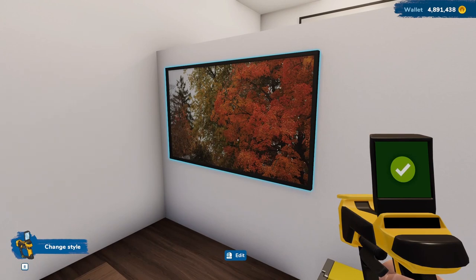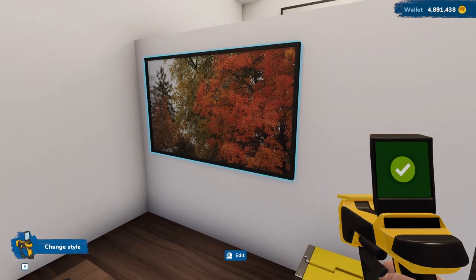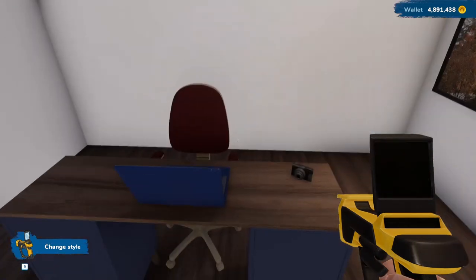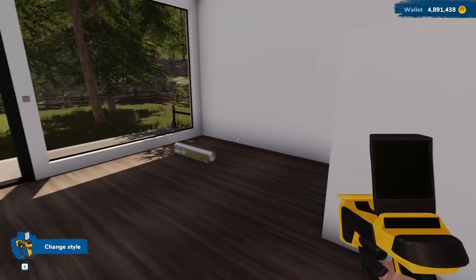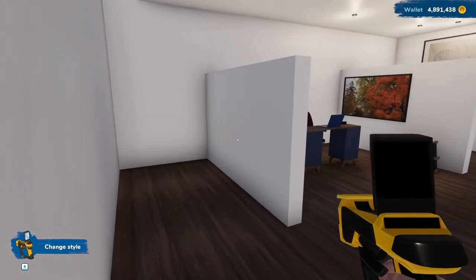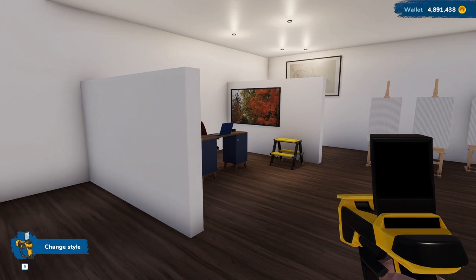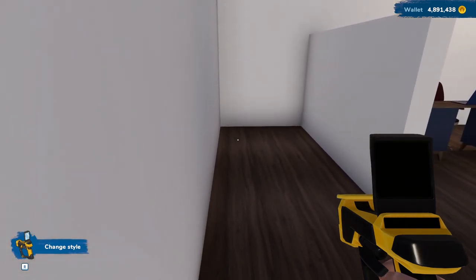Now, that's a photograph I took. Do you recognize it? It's fall. And that's all we need to say. That big tree is a tree. Yay! Big tree! Is it from a park? No, it's from right in front of our house. Oh, I wouldn't recognize it. So, do you remember, I forget what it was called, an apartment that had pictures all over the place? Oh, I don't think I remember that at all. You don't remember it? House Flipper 1. Oh, you were talking about a game thing.